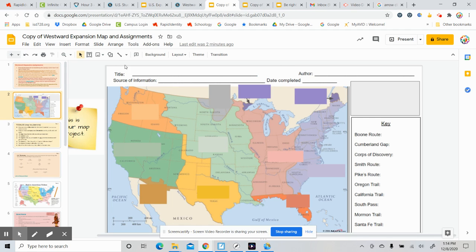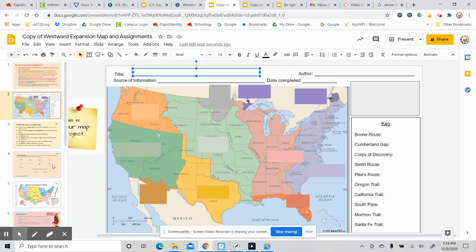How do you get these in? You click on the text box icon and you draw text boxes to type in any font, any color, your choice. Okay, you should pause here and do these parts of your map right now. So pause the directions and work on that page.